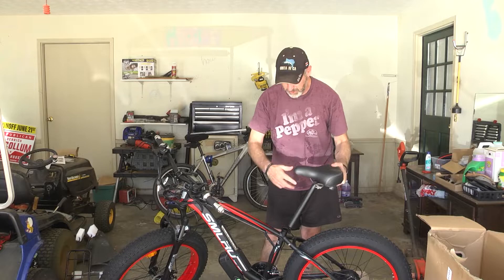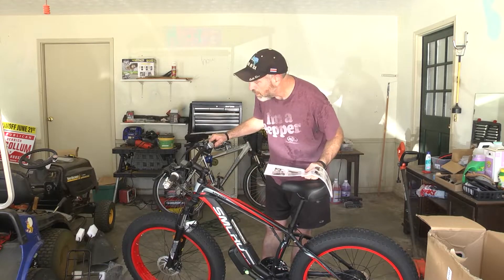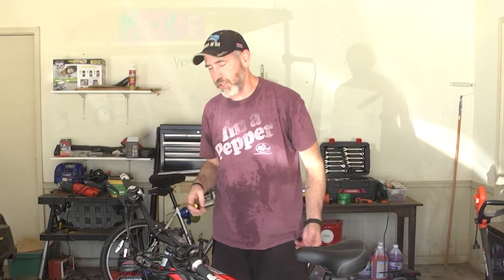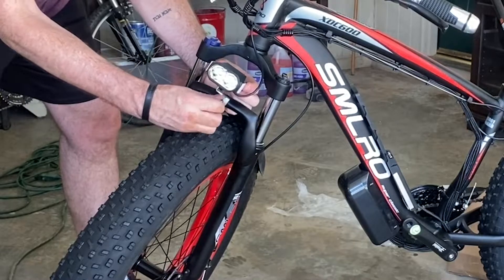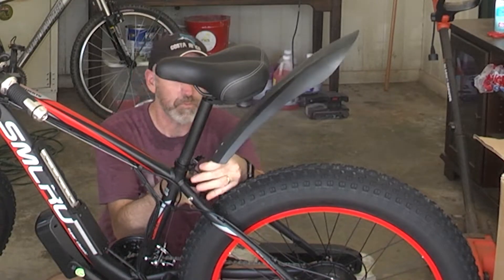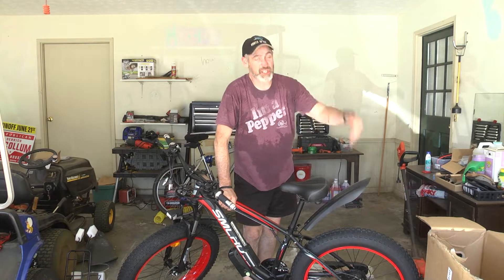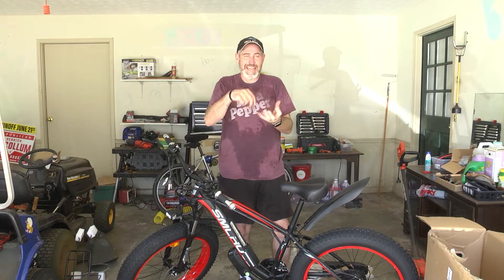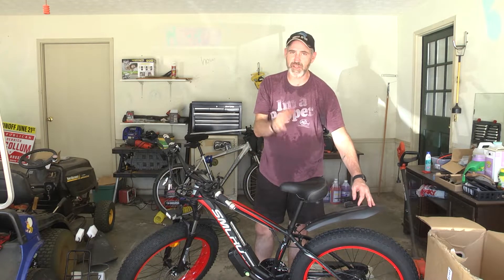Time to put the seat in — all you've got to do is loosen up the clamp, throw it in. Very easy, just like any other bike seat. Looks like we're going to put the light on the front now. You use the same screw to attach the light as the fender — there's only one place to do that. When you first put your rear fender on it's going to look super high because the piece of metal that comes off the fender goes around, and the only way to get the bolt in is to pull it way up. But the rear rack we're about to put on is going to push that fender back down where it goes.